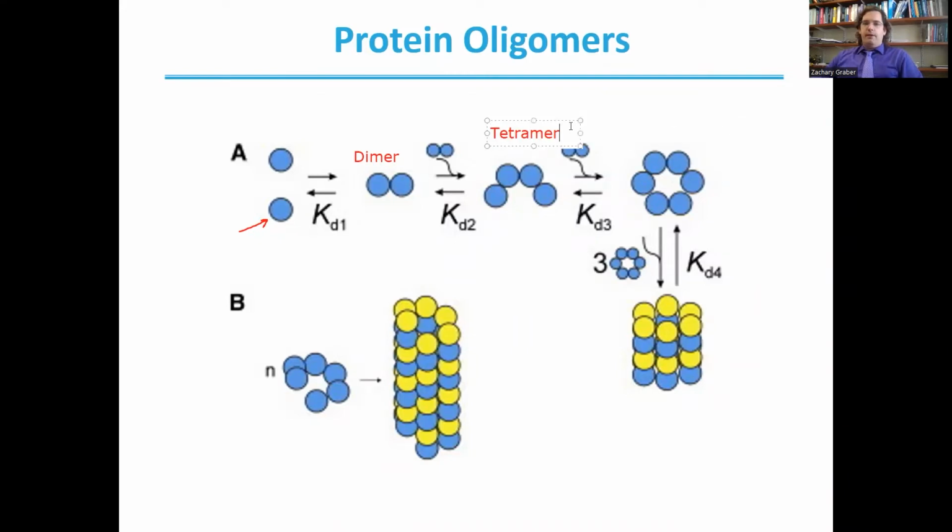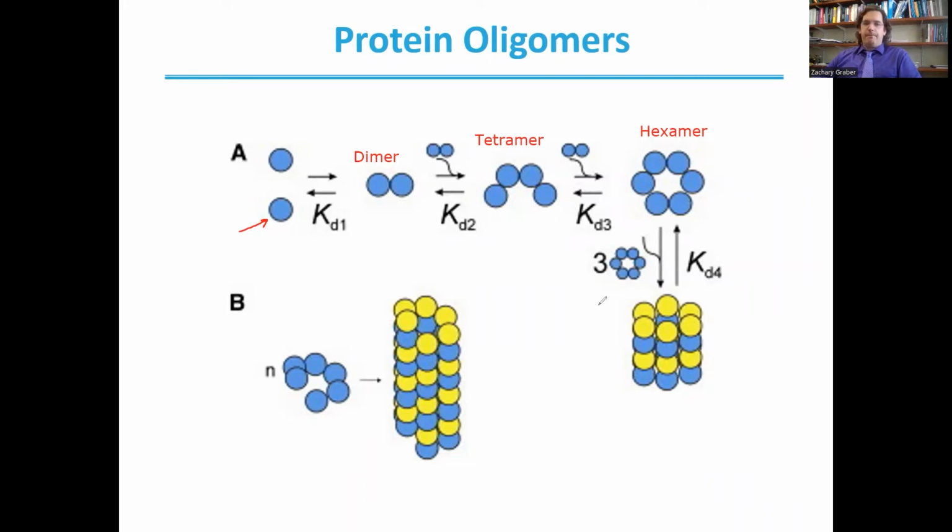And of course, we can keep adding those on, and we just use a different prefix to indicate the number of units that we have added together. So this would now be a hexamer, with 3 of our dimers combined together into this hexagon shape. Now, again, depending on the protein, this can continue many times to create very large oligomers. So in this case, we are taking multiple hexamers and stacking them together to create this fibrous-like structure. The yellow shown here is just to show the individual rings of our hexamers as we're creating this larger structure.